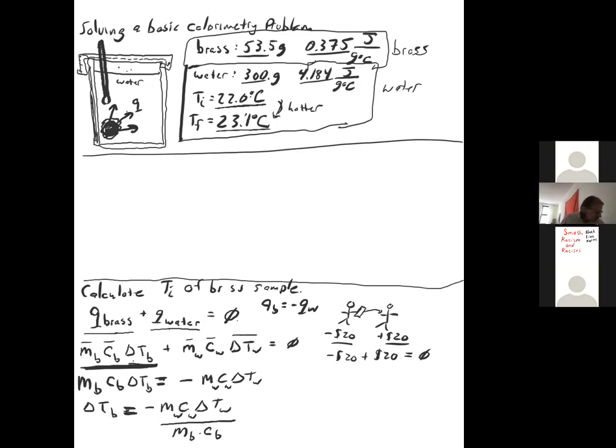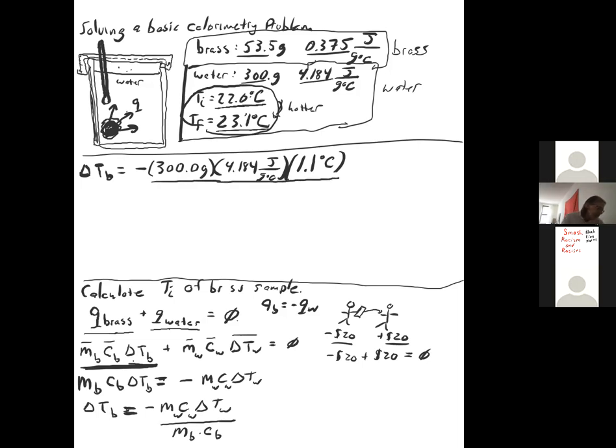So delta TB, I'm just going to put the numbers in now. So we have a minus. So the mass of the water is 300 grams. I'm actually putting the 0.0, the problem actually said 0.0, so I'm going to put that in. Let's use parentheses just so we can see what we're writing in here. Specific heat capacity of the water, 4.184. When in doubt, if you're talking about water, put in 4.184. And then I'm just going to go ahead and do delta T. Delta T is final minus initial. So that's 23.1 minus 22.0, right? That's over here. So that would be 1.1 degrees C. Okay.